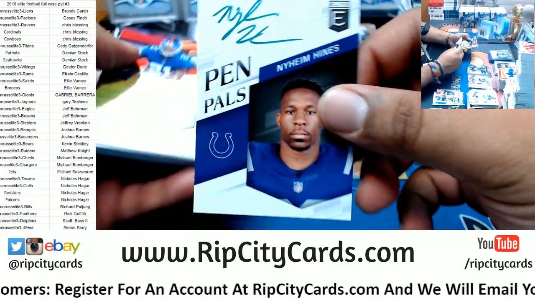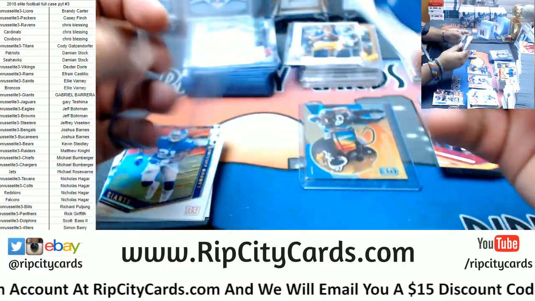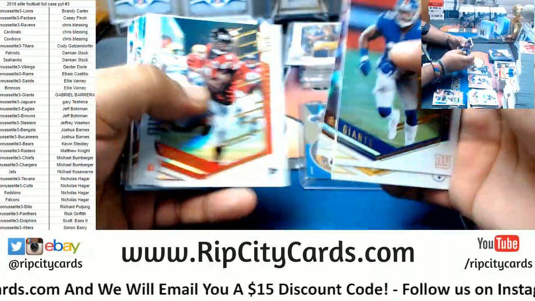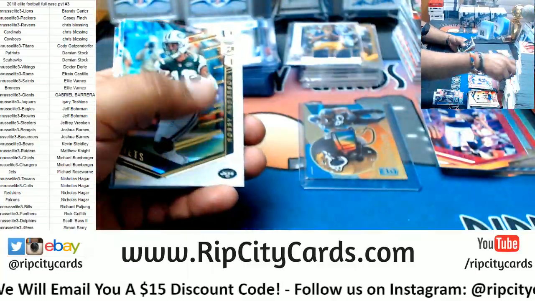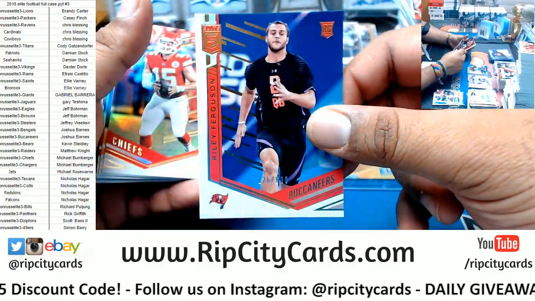Colts, Nyheim Hines, the green ink pen pal auto. Very nice. Colts with a nice hit right there. To 99, Derek Carr, Raiders. Bucks rookie, Riley Ferguson, a 699.